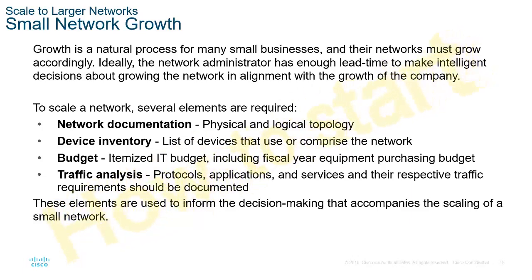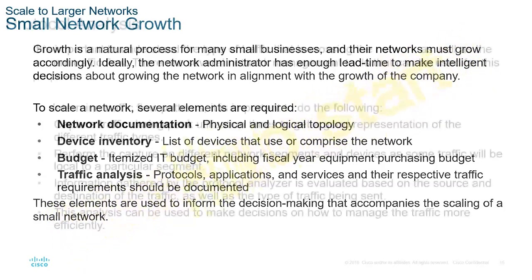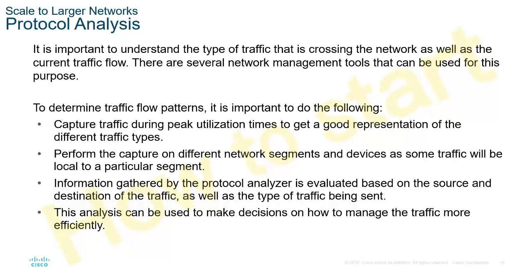The last thing is traffic analysis. We need to understand what services have to be running, what applications have to be running, and what that traffic looks like. These four key areas basically allow us to make decisions on how the network can grow. The traffic analysis is not just about traffic, it's also looking at the protocols that are running, because in order to determine the traffic flow patterns, we have to look at what protocols and what services are actually running.